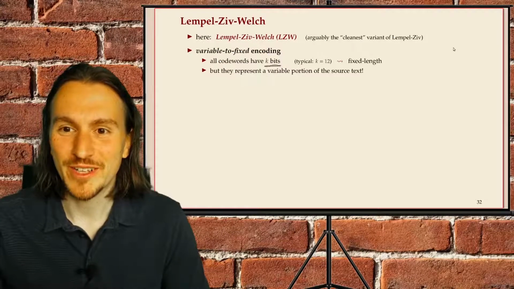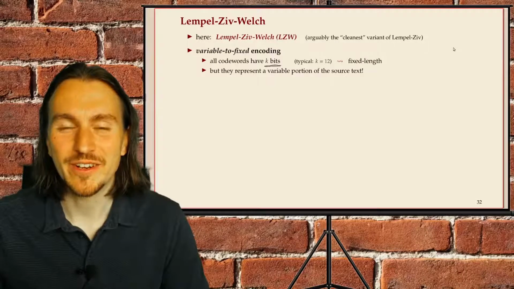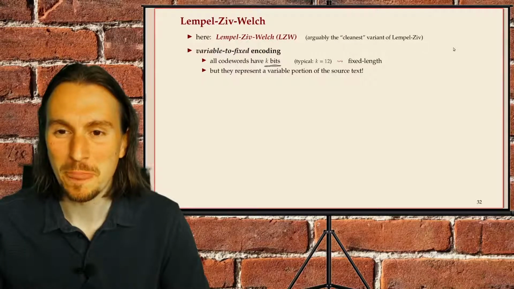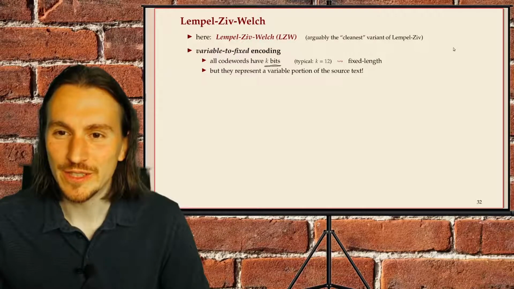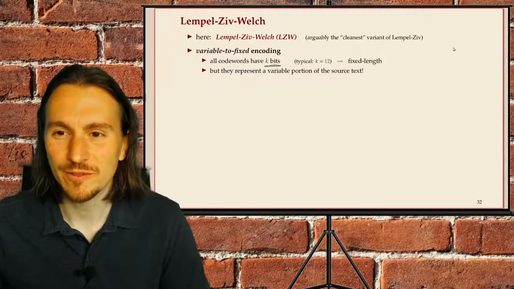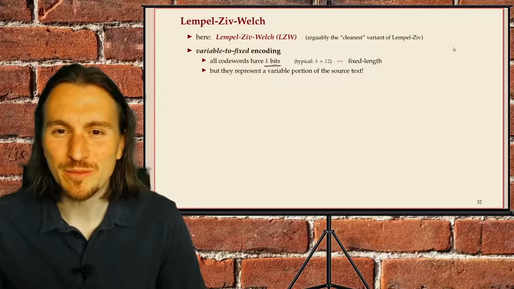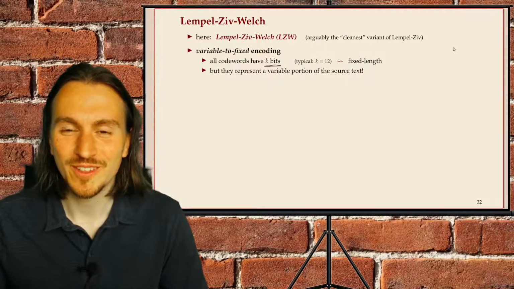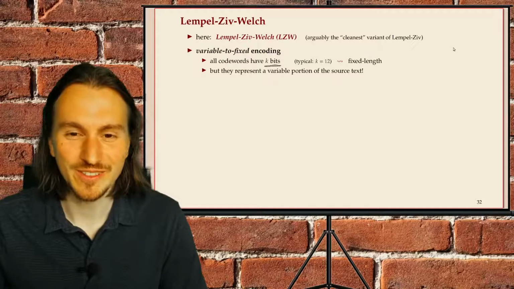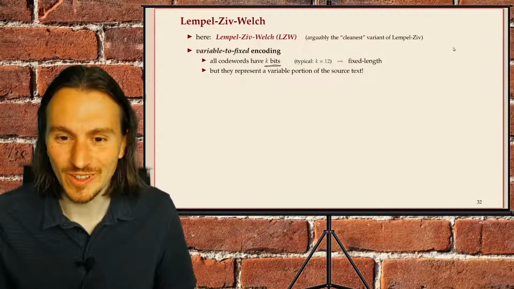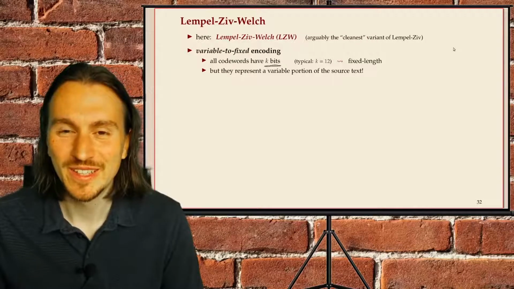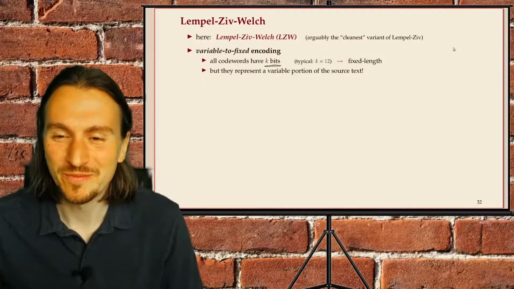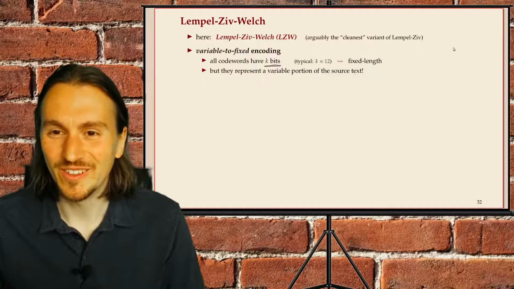So the Lempel-Ziv-Welch algorithm is a variant of this family of compression methods, the Lempel-Ziv family, that is arguably the cleanest and nicest. It's also very practical. It used to be protected by a patent, so it was a bit controversial how to use it. It was legal trouble, but this is all gone and past now. The patent has expired because the method was old enough. So this is no longer an issue.